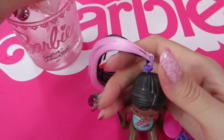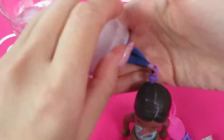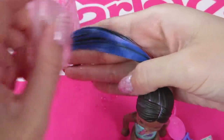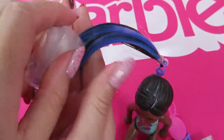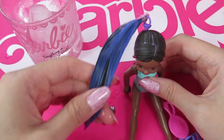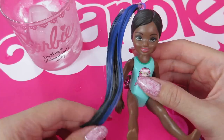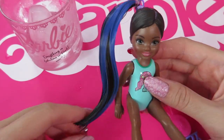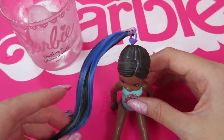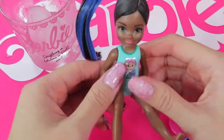Okay, so the ponytail color changing time. Are you ready? Oh my gosh, this is insane! Wow. Oh my gosh. So far, this one changed the color the most ever. Even compared to the Barbie color reveal I just posted the other day, this Chelsea girl's hair is like the changing the most. Look. Wow. I almost don't even remember what color she had before, right? Once it dries and she will have pink hair back. Oh my gosh. So cute.